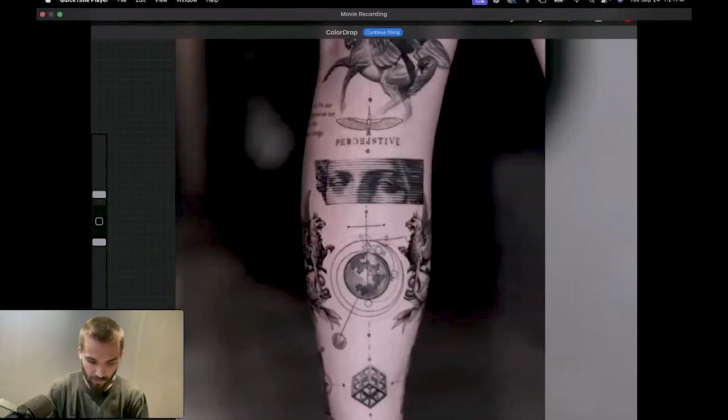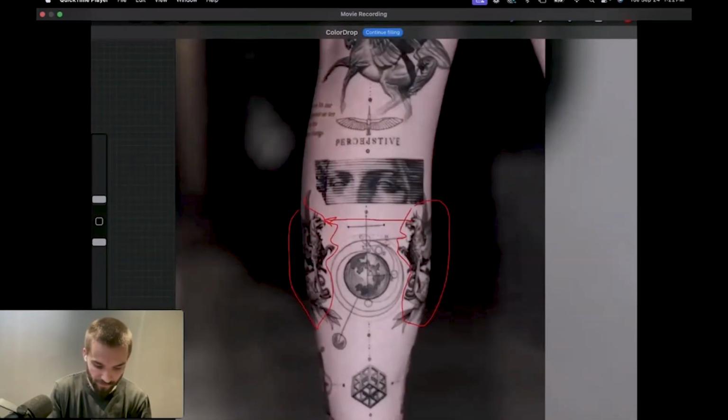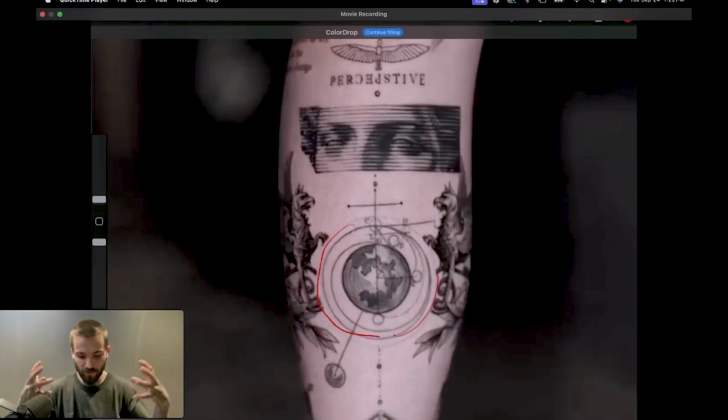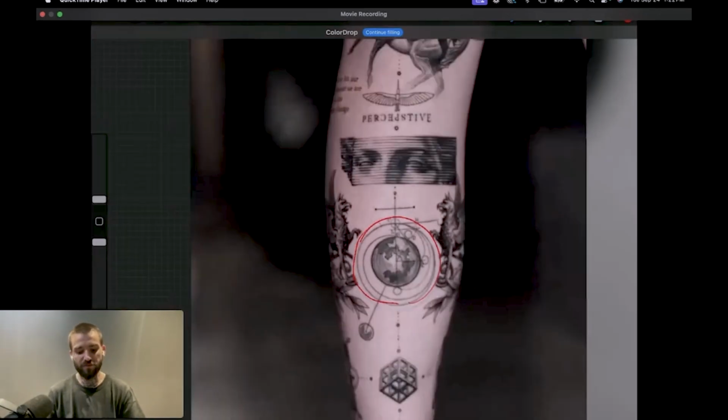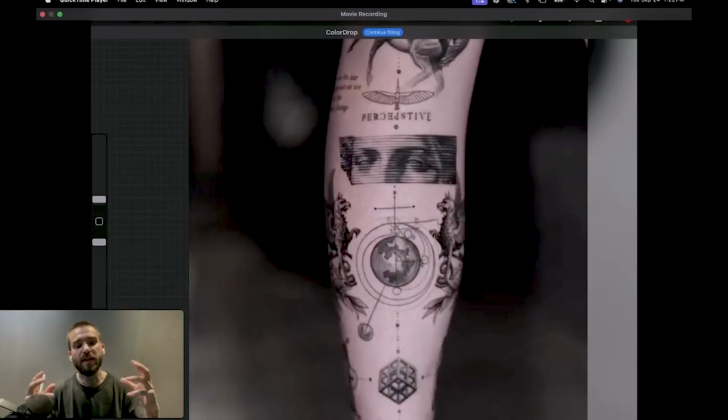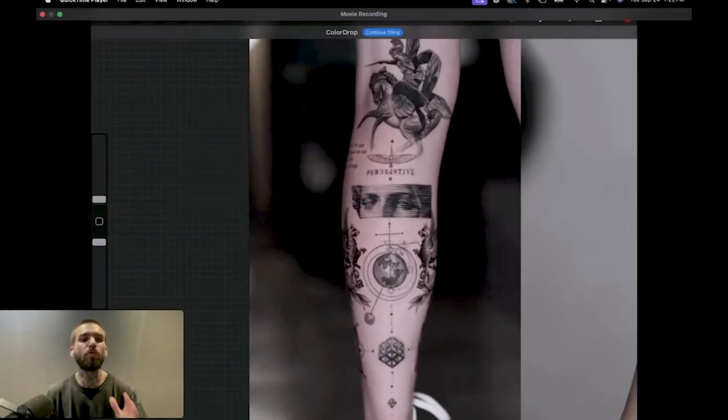Same here. These two side gargoyles are facing each other, and they're sort of sitting around this circle. So they're like protecting this circle, or they're stationed on either side of the circle. It feels like they're, I don't know, guarding this circle here. If all this sounds crazy to you, that's okay. I really just look for interaction so that it feels like every element is doing something with the other element, okay?